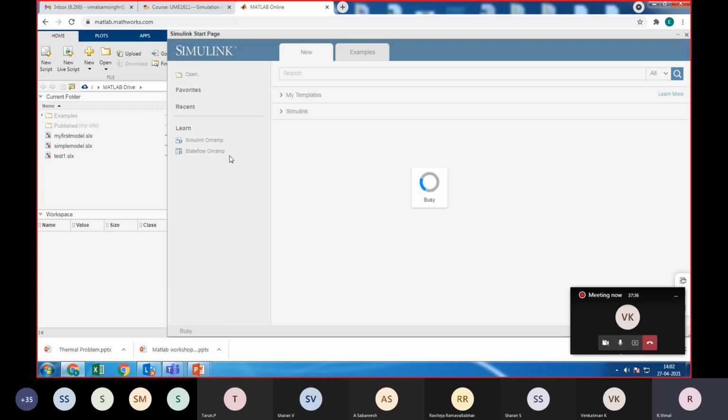Since I'm using a 32-bit system, it is very slow. If you use a 64-bit system, you'll have a much better experience. And of course, there are connectivity issues depending upon your network as well.